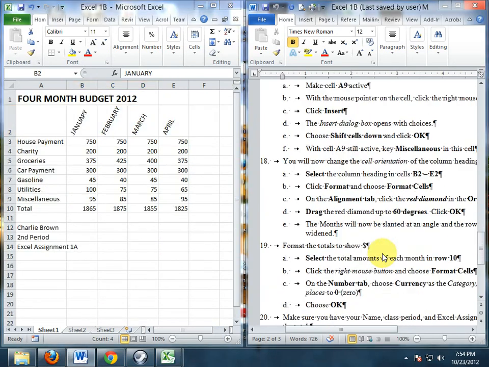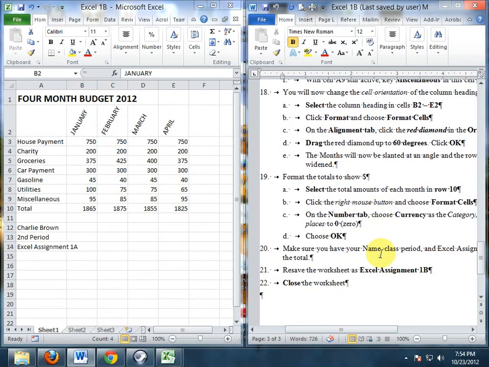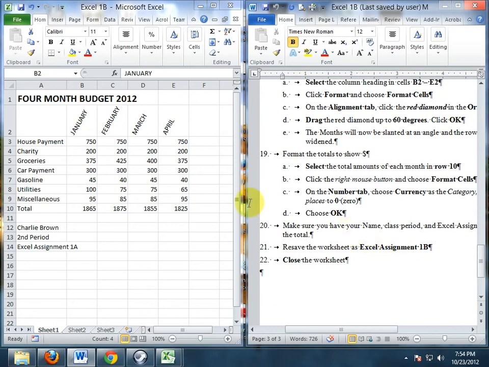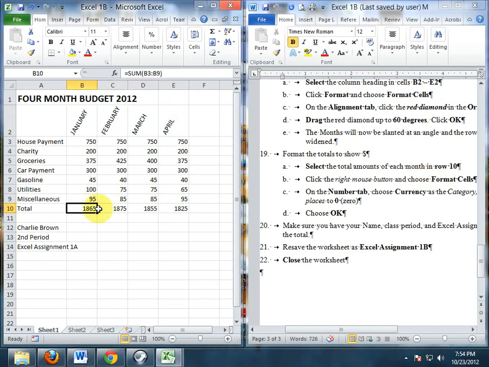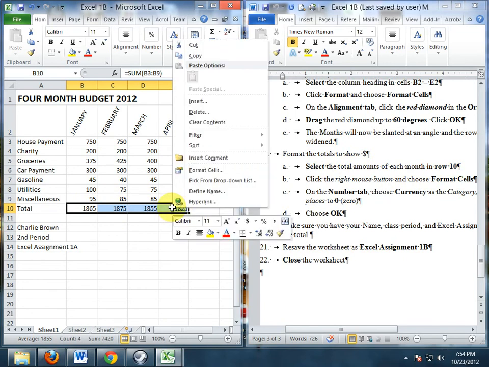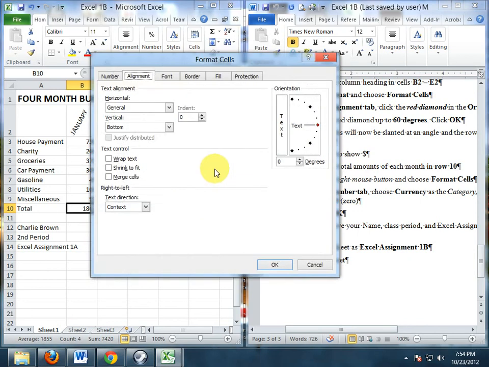Now we're ready to move on down to step number 19. Okay, it says we want to show the dollar sign on row 10 where our totals are. So down here, click and then highlight all those. And then we're going to right click on it again. And we're going to go to Format Cells. Okay, it says to go to the Number tab.